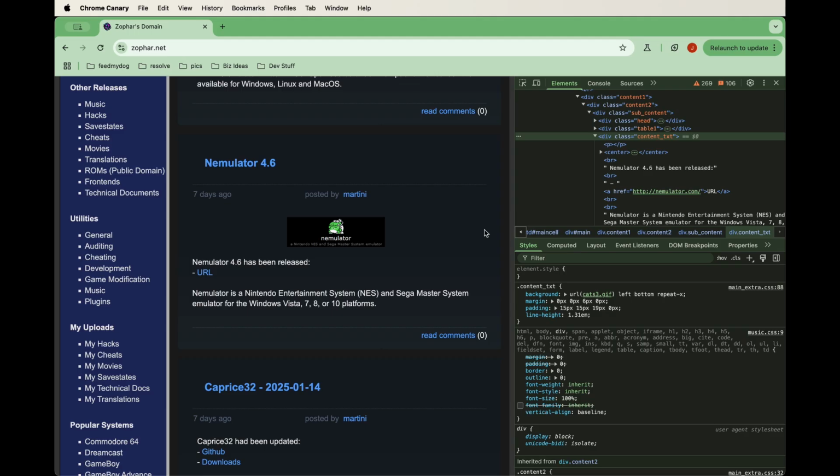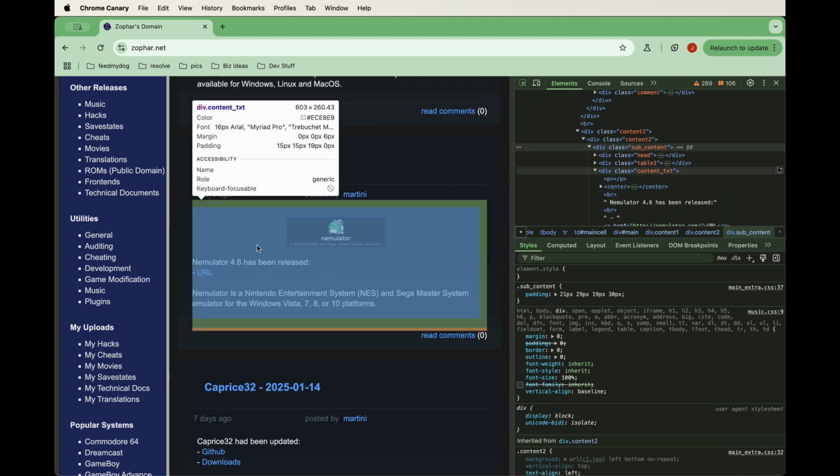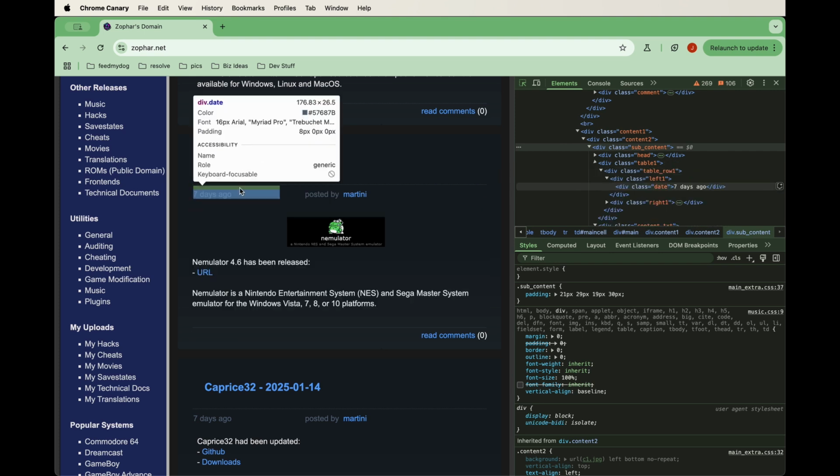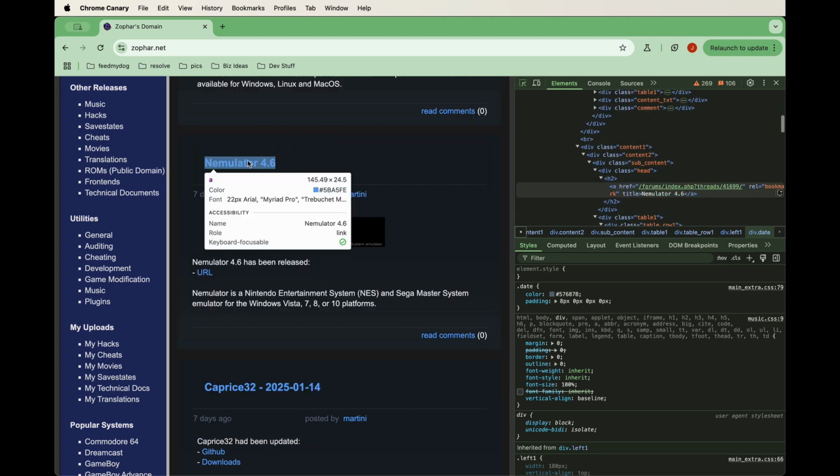Using the inspector in your browser, otherwise known as DevTools, can be a great tool for learning with CSS and HTML. You can click on this little arrow and then click on any element from the page, and you'll see it highlighted inside the inspector. Let's click on this title here.